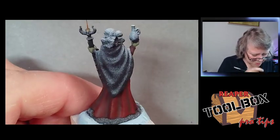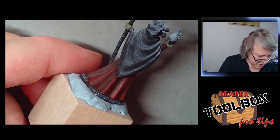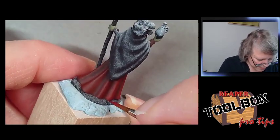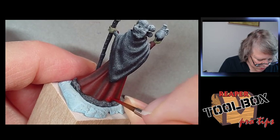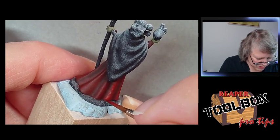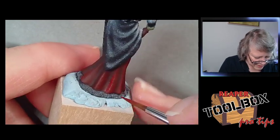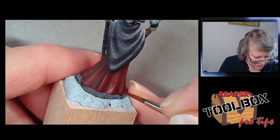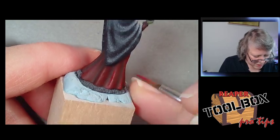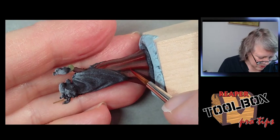I'm using the same brush stroke. I'm just using thicker paint than I normally would because I'm going to be using more colors than I normally would. These days, it's more common for me to use 4 to 5 colors instead of, like, in the old days when I was first developing this red, I was using, like, 9 layers. 9 different colors from almost black up to yellow and white, actually.